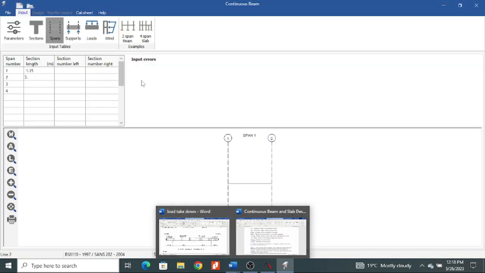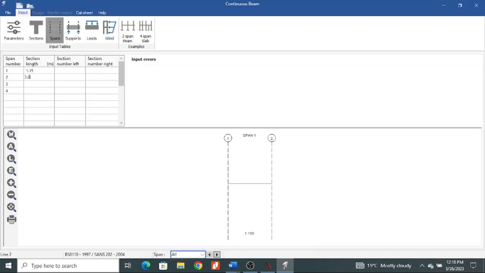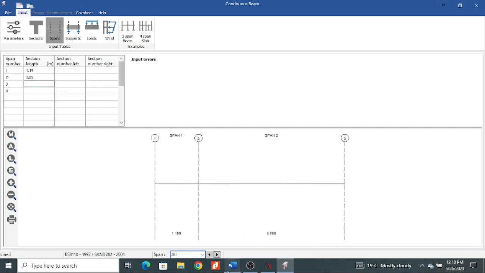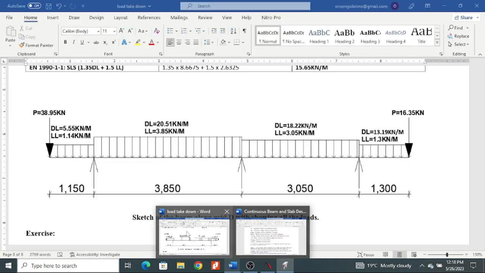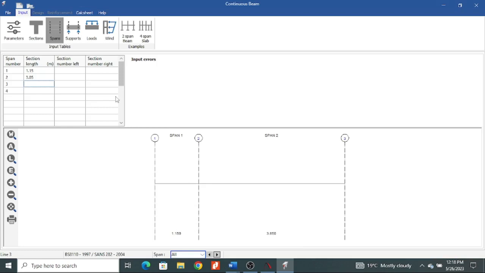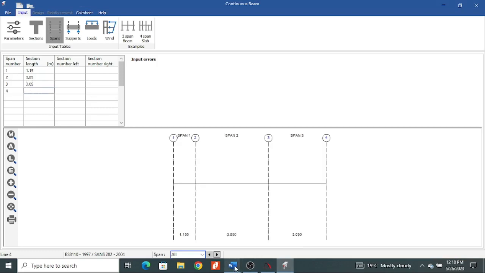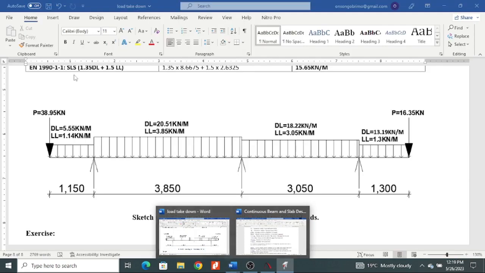It was 3.85, sorry. 3.85. The third one was, let me see, 3.05. And then the fourth one lastly was 1.3.